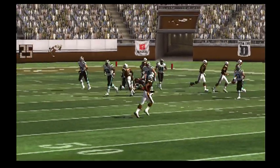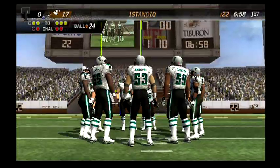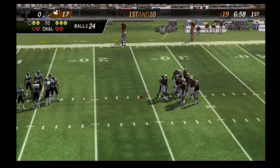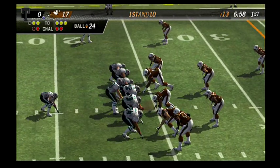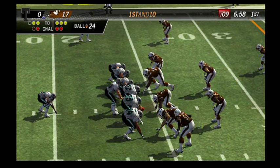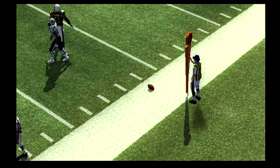They're in danger of this one being over by halftime. This is where they really need to put it together and get back into this thing. First and 10. We'll start the drive at the 24-yard line. First and 10. Brown is the deep back. They've got nothing. Hey, let's go. Here we go, baby, rock and roll. With the pass, it's broken up.